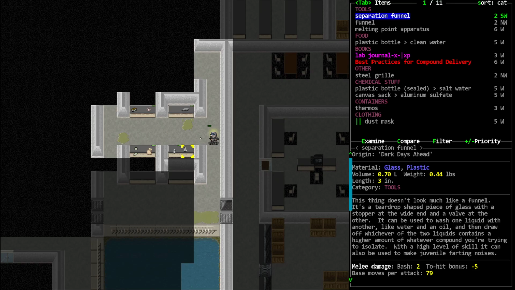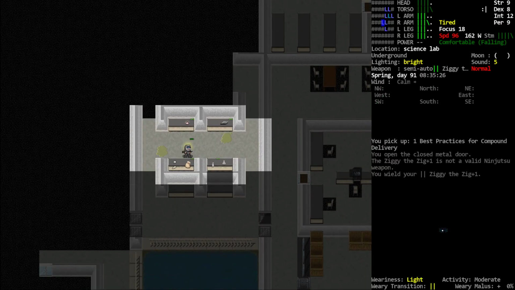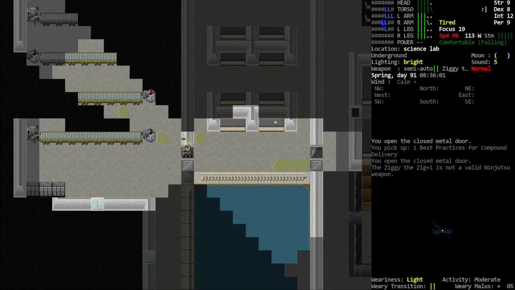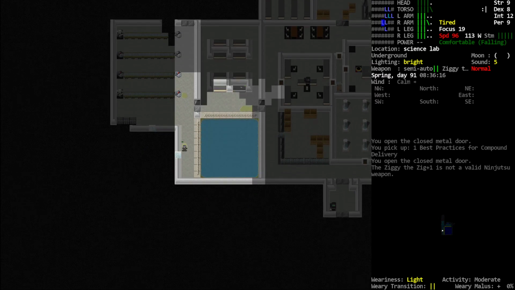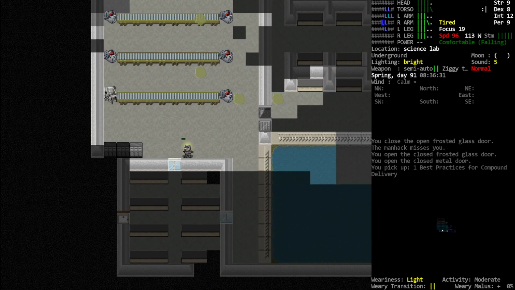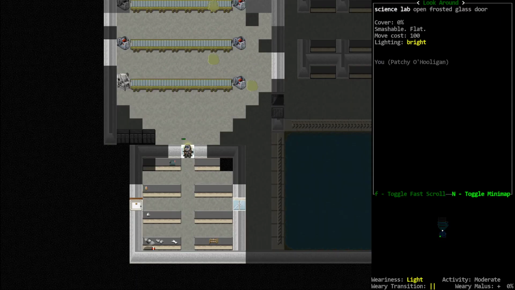Best practices for compound delivery. Separation funnel. Not really anything holding us back from the mutagen stuff other than the specialty components. Damn it. Actually, was there anything in there I cared about? Panaceus, that I care about very much. Right.